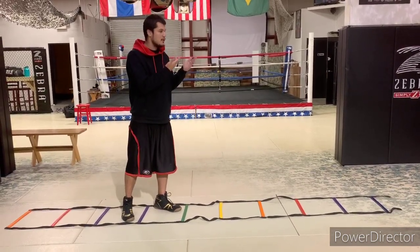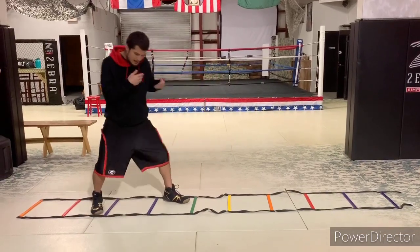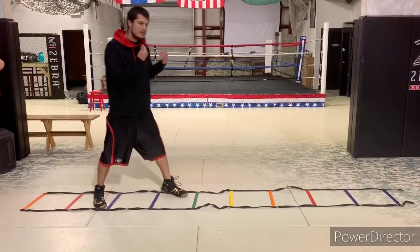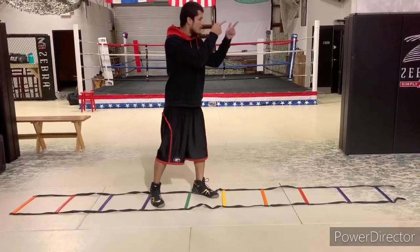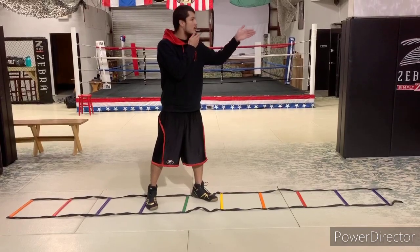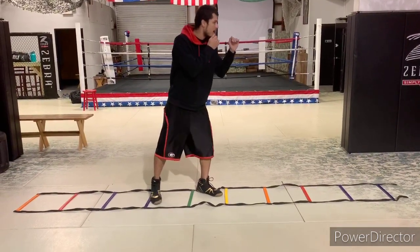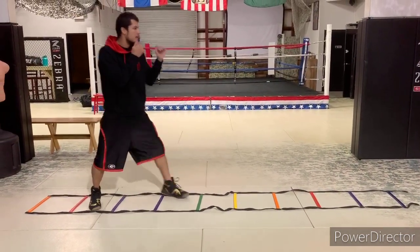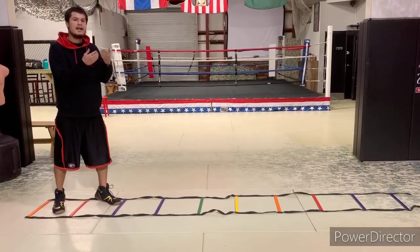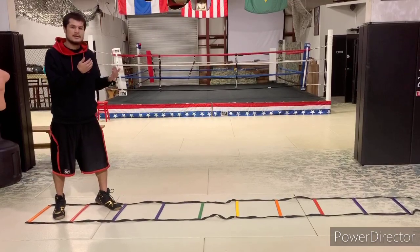And once again, if you need to, you can look down and get comfortable with it. But the moment you start getting the feel and the rhythm, look straight ahead. Remember, the opponent you're fighting is always going to be in front of you, so you need to be looking straight ahead at him the whole time, and just keep stepping and stepping. Once you get that, then we can move on to going sideways.